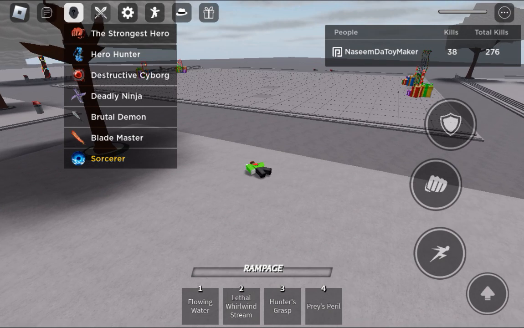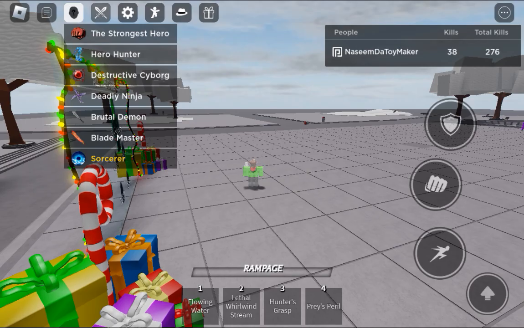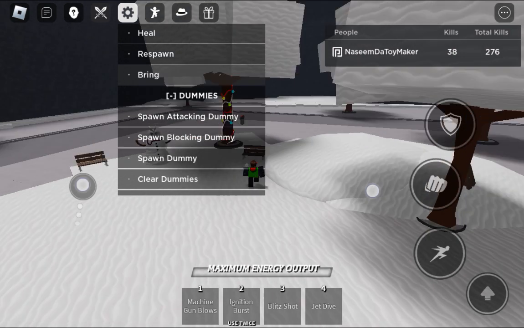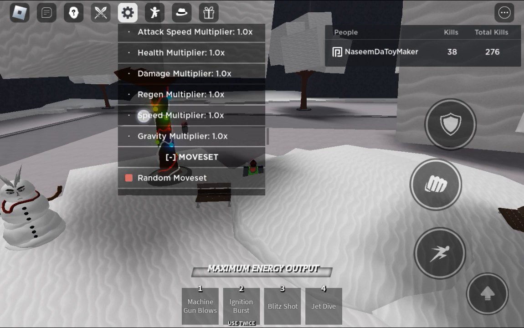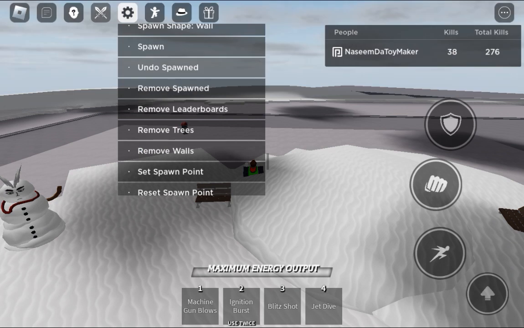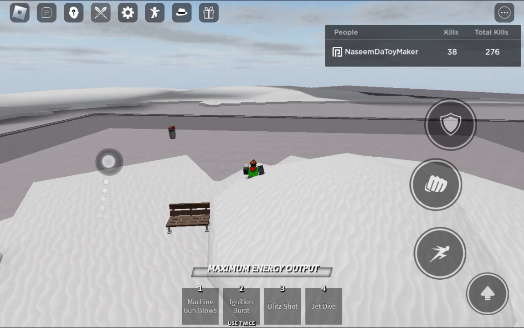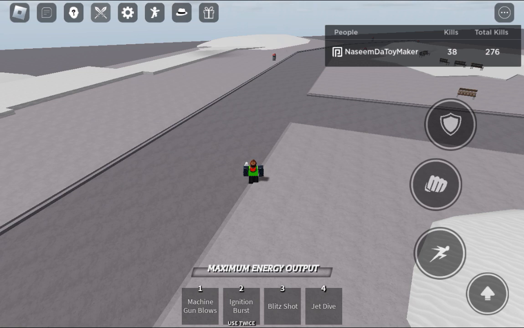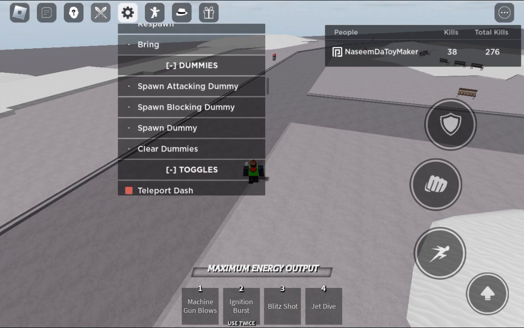Destructive symbol. Did we change to that? We could do it over here. I think I could get rid of all the lag by doing something. Let's see if it worked. I hope. Okay, I'm making a dummy right here. Spawn.